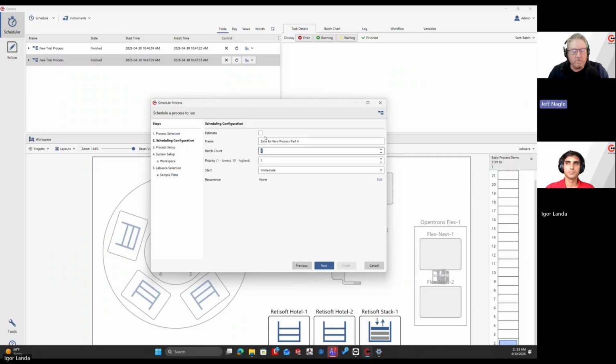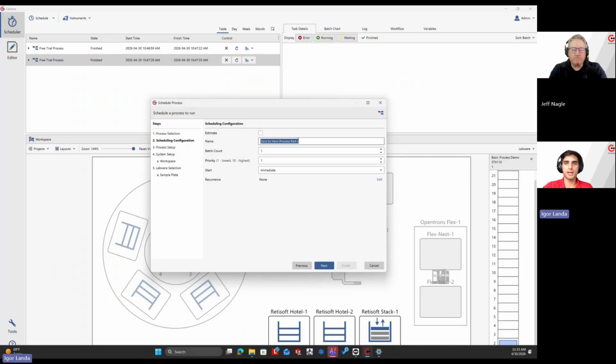It'll just give you all those times collectively based on the batch count, and it'll tell you I estimate about this much time to do a batch count of what you've given me. So that's how that works. Yeah, in this case, we're going to leave it unselected because I want to see the plates move around. And as Jeff said, if we click on the estimate, it won't show the plates. It will just show mostly the timing of each individual activity node.